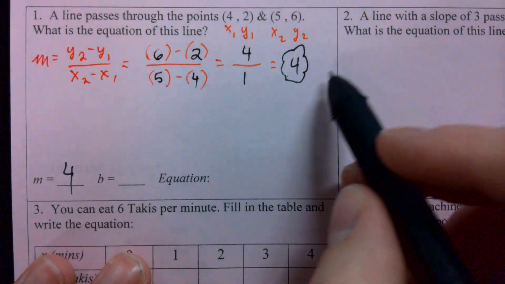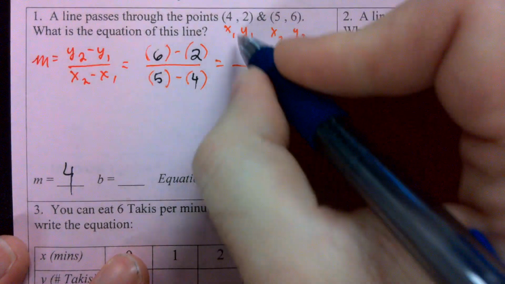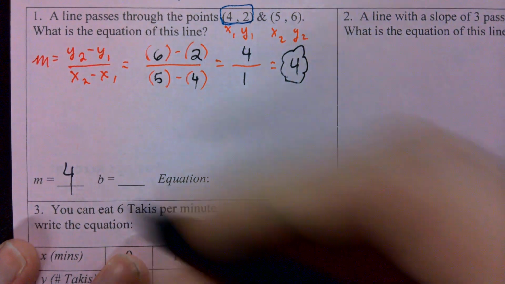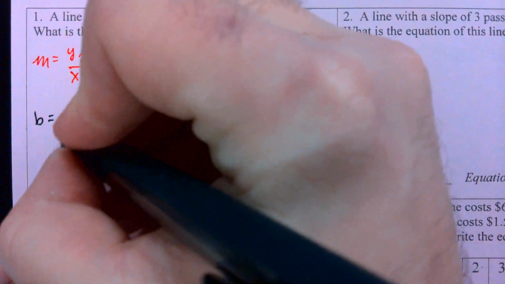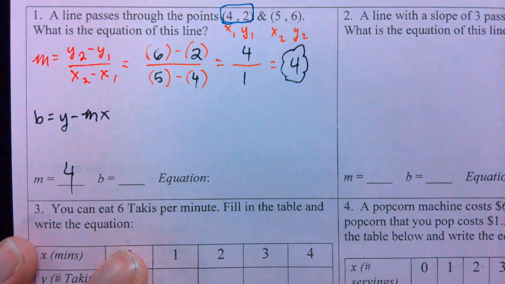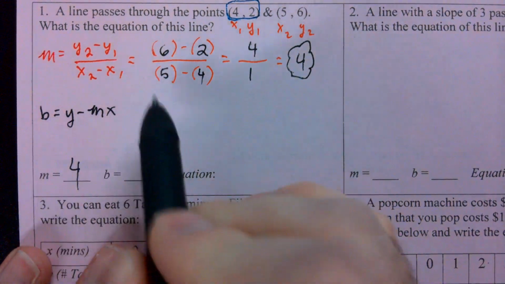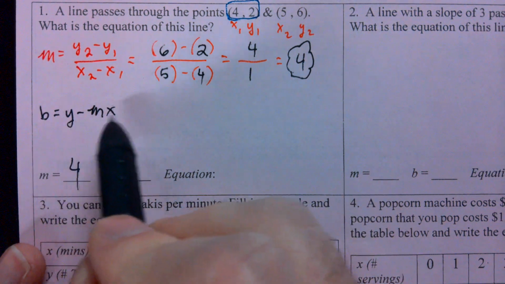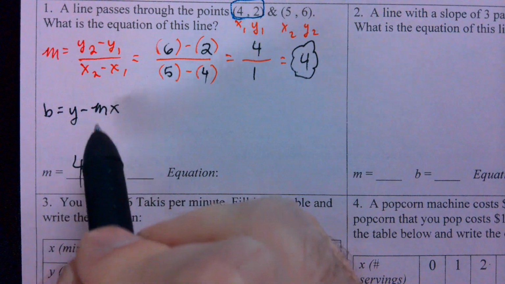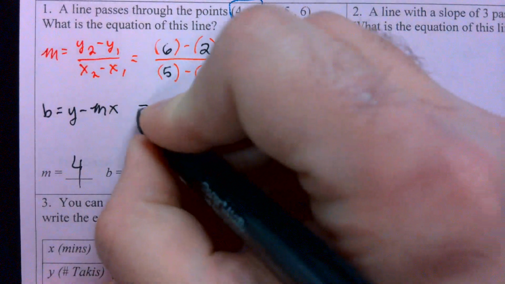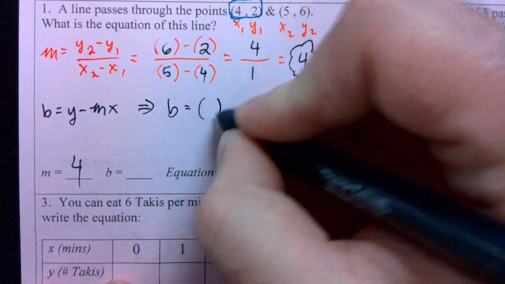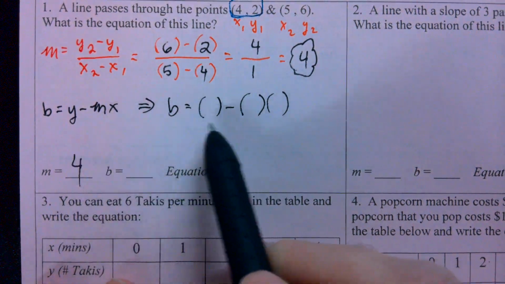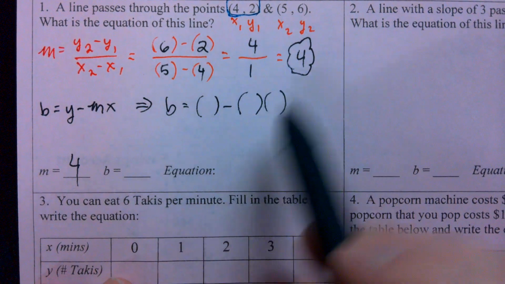Now that we have the slope, we're going to take our first point, 4, 2, and we're going to plug them into our equation. B is equal to y minus m times x. It's just our reformatted slope-intercept formula, also known as boy, yo, mama's x, right? We're going to plug in a y, an m, and an x. So I'm going to take out those just like we did with the slope formula. We replace those variables with open parentheses and plug in our 3 specific parts.